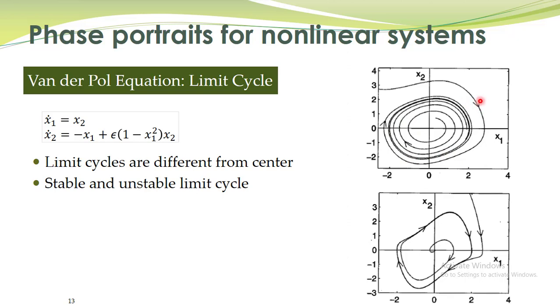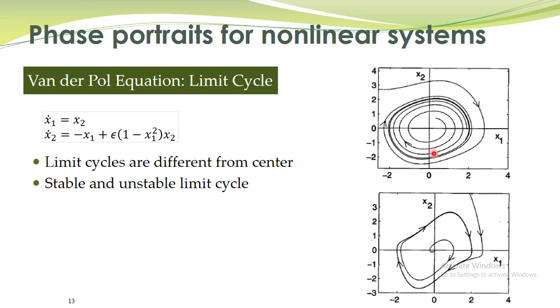However, the direction of the arrow, for example, this one is upward, and this direction of the arrow is opposite to this one. So what will happen in that particular case? If there is no disturbance, ideally, then in response to this initial condition, there will be oscillatory behavior. However, if there is a slight disturbance, that will cause the trajectories to move from, for example, this point to this point, and if the direction of the arrow is opposite to this one, this will grow to become unbounded. And again, if the direction of the arrow is opposite to this one, and a disturbance moves the trajectories from here to here, what will happen?